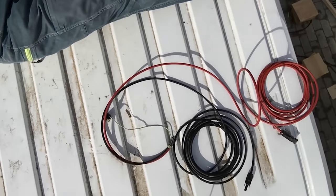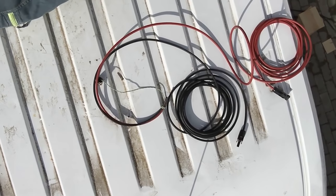So up on the roof with Ollie. Say hello. Hi. We're gonna try and get the solar cables down the conduit we left in. They're quite thick, but we've got some string in it, so hopefully that'll work. Do you think it's gonna work? Yeah. Oof, I don't know, I'm not sure it will.